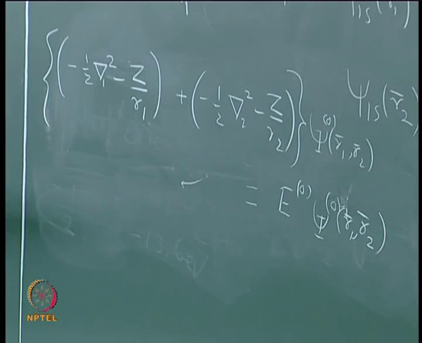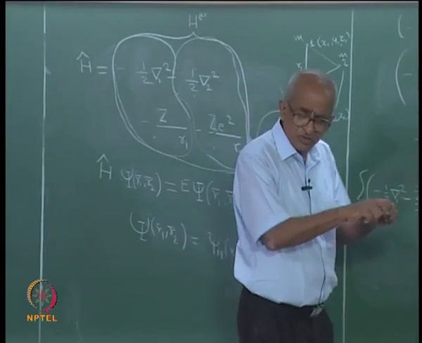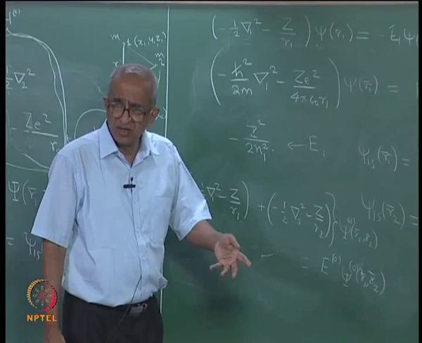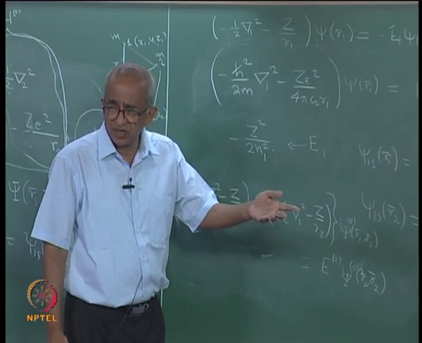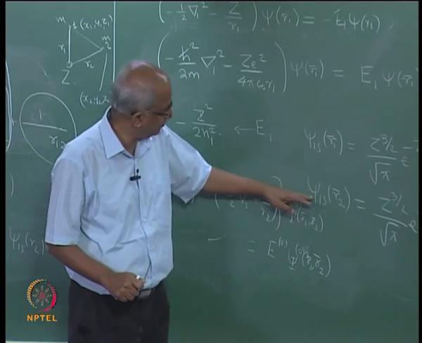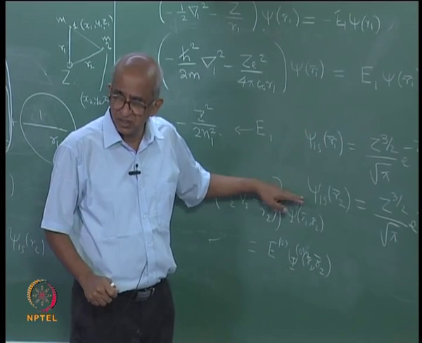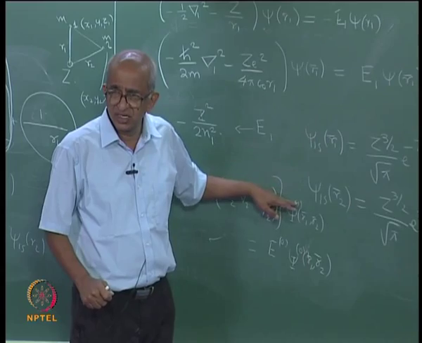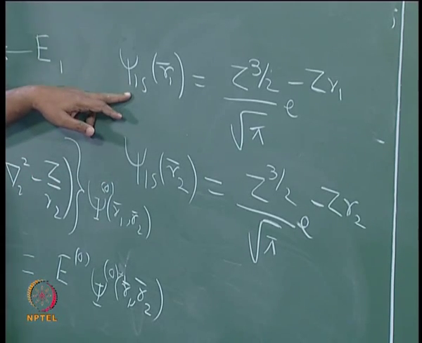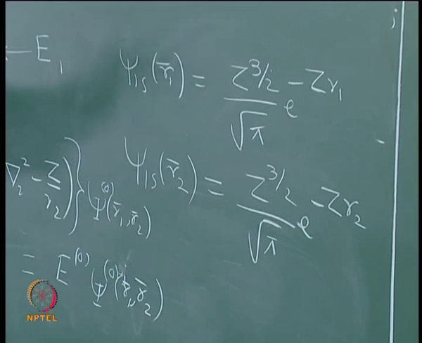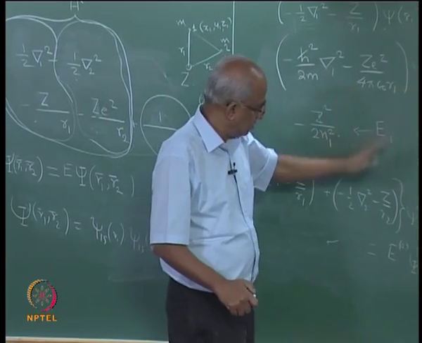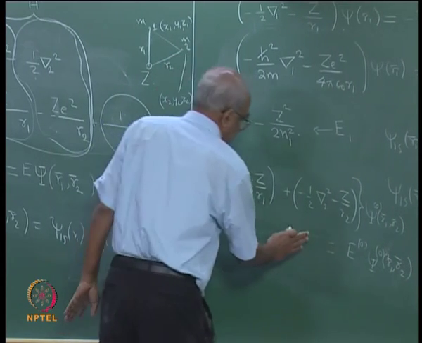Specifically, this can be separated into two separate problems: electron 1 moving in the field of the nucleus and electron 2 moving in the field of the nucleus, which means that psi 0 may be written as a product of these two functions, and these two functions are specific. You are interested in the ground state. If you are interested in a first excited state, you won't have both electrons in 1s, but one or both of them will be in some other atomic orbital. Because we have always been interested in the ground state, what will happen?